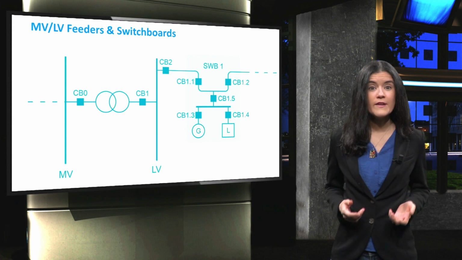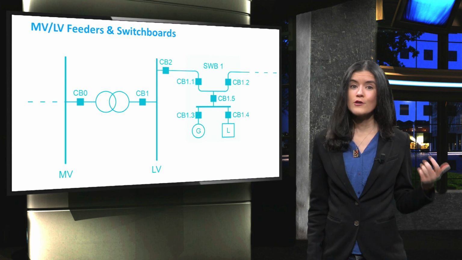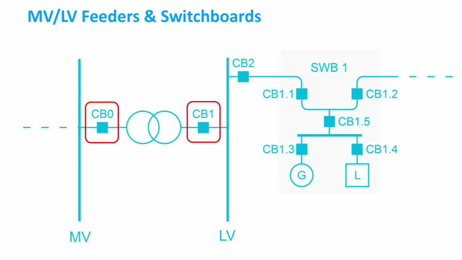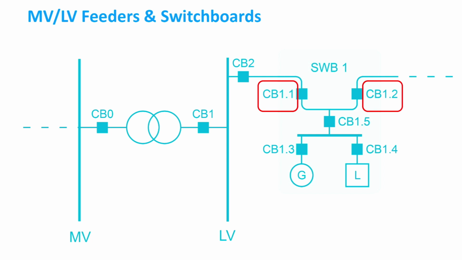The medium and low voltage feeder and switchboard layout can be modeled, as shown in the figure. Two circuit breakers that are denoted as CB in the figure are connected at both sides of the medium voltage, low voltage transformer, and can be interconnected by a follow-me function. Through this function, when either of the circuit breakers fails to trip properly, the other interconnected circuit breaker trips as a backup. In this case, CB0 and CB1 have the highest delay in the microgrid, so they are the latest breakers to trip. The overcurrent relays, such as CB1.1 and CB1.2, located downstream, have a higher speed.